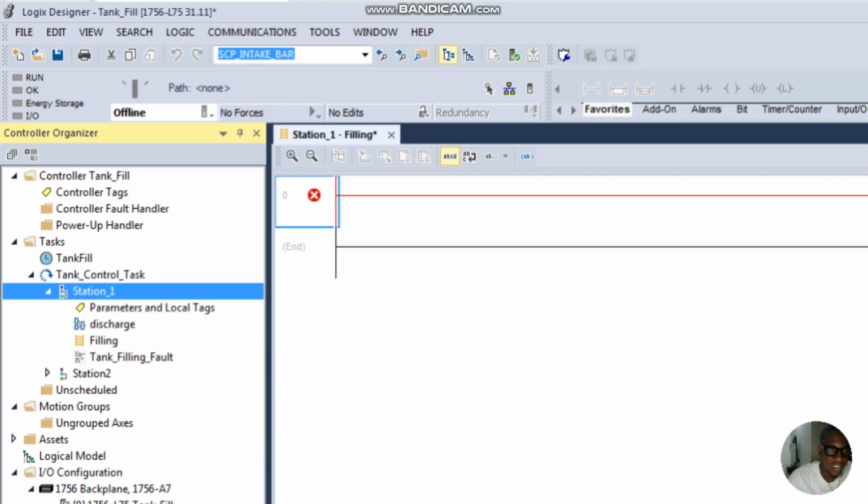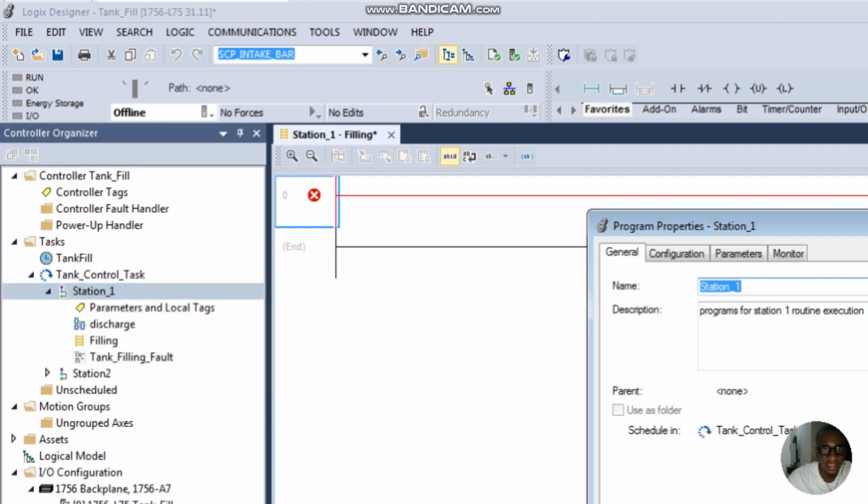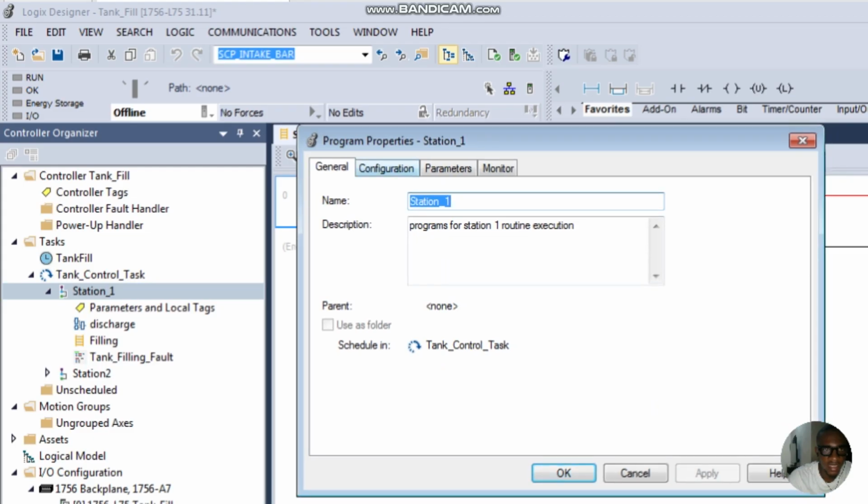Now, to be able to set a routine right now, because we want our filling to actually be the main routine, we'll right click, and we'll go to properties. Right.